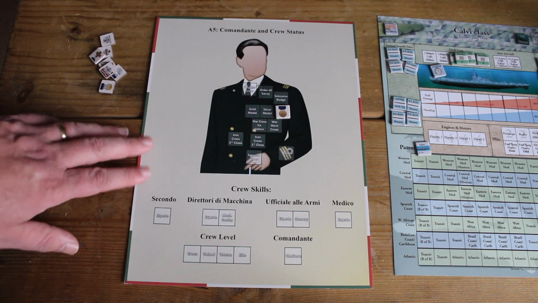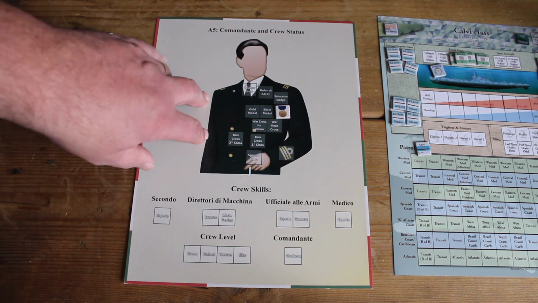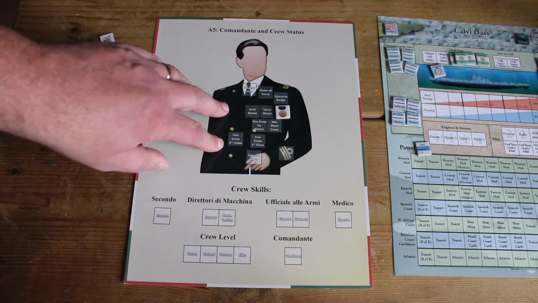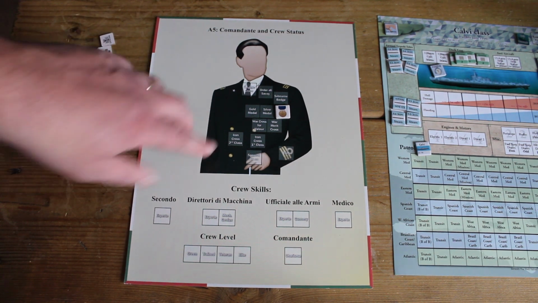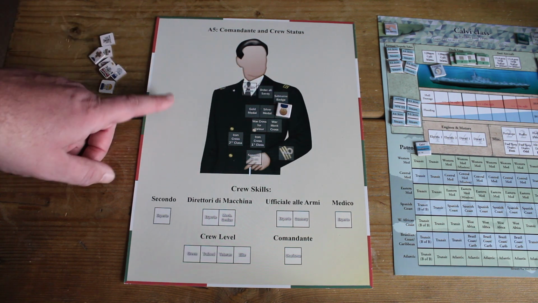The other sheet I was going to mention is the Commandant and Crew Status sheet. The Commandant, which is basically the commander of your sub. As you earn medals, you place the medal on the sheet here. And originally, I was like, I don't think I'm going to do that.